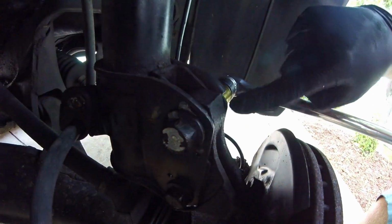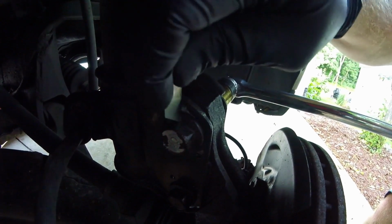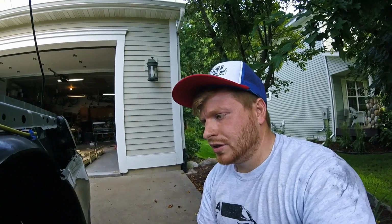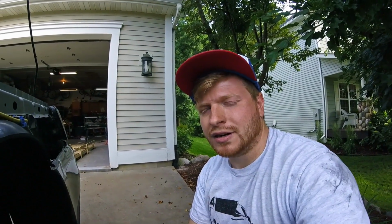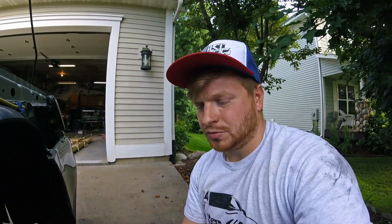Paint works sporadically, so I just grab a razor blade and I etch into the stud, the actual bolt, not the nut, which way is facing up, so that when I put it back in, I can make sure that way is up. When you're lowering or lifting a car, you're gonna have it be off a little bit, but that's a pretty good starting place. And if you're just replacing without changing the geometry, you'll be able to get it almost dead on, and so you won't have to go get another alignment.